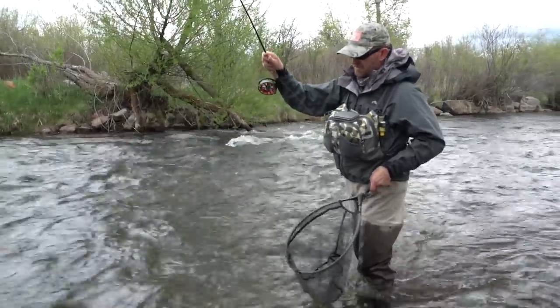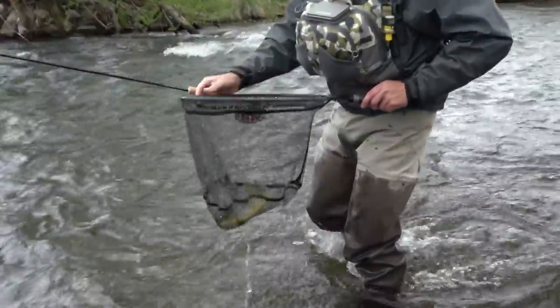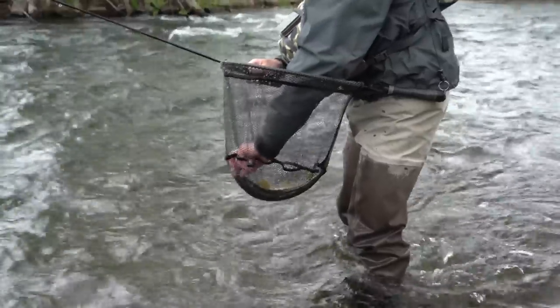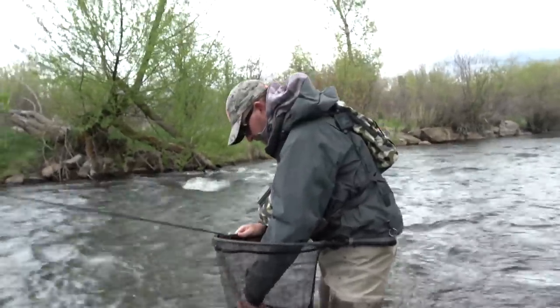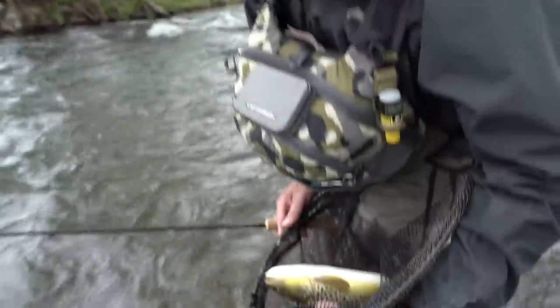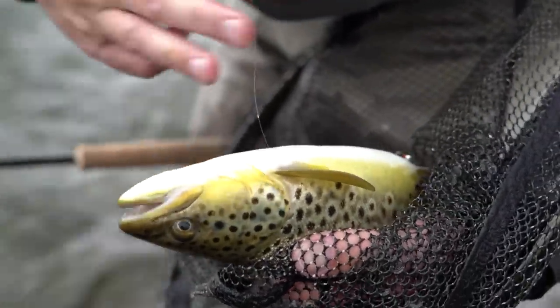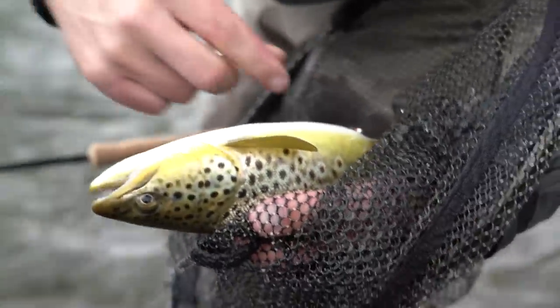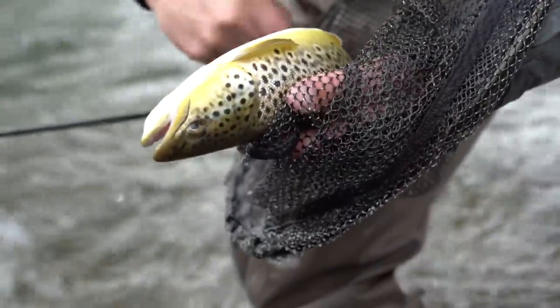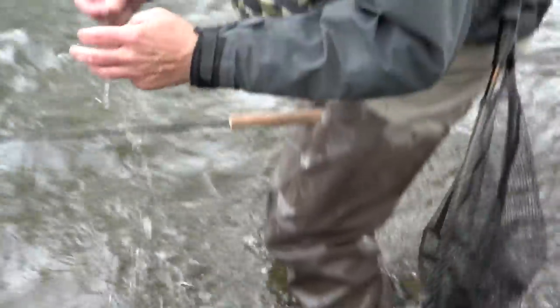Deep bend in the rod, pull that fish upstream. There he is. That one's back on that same waltz worm variation. That little guy there. Got a little wrapped up in the dropper though. Beautiful brown, fully finned, wild fish. Back for another drink.